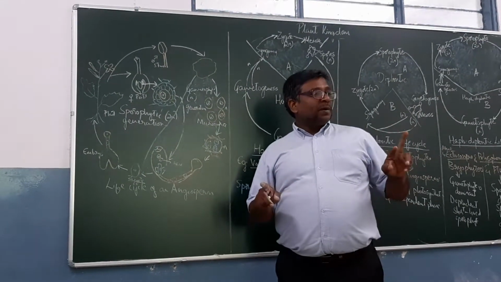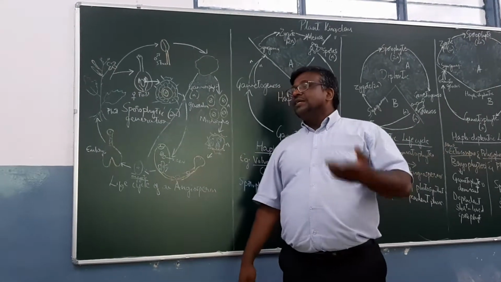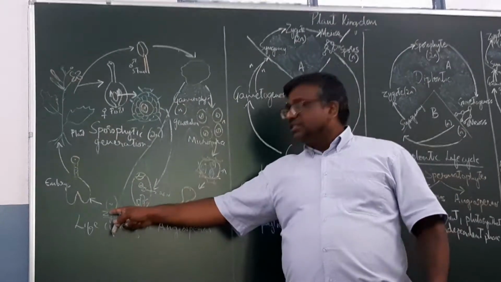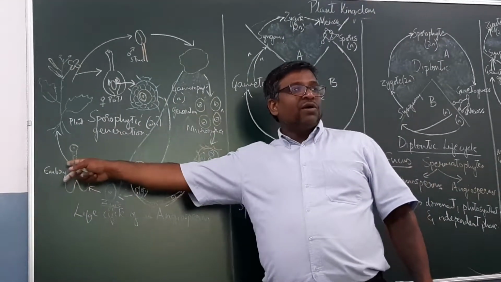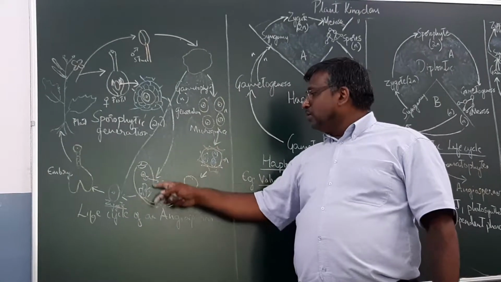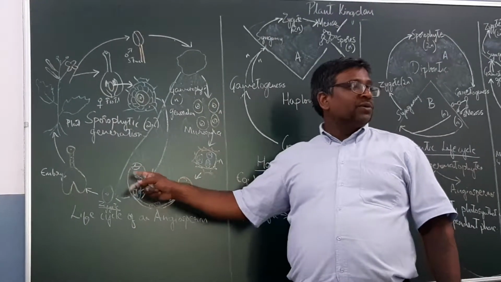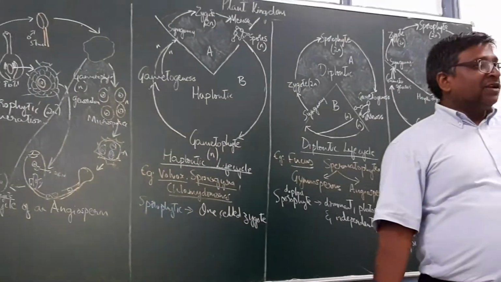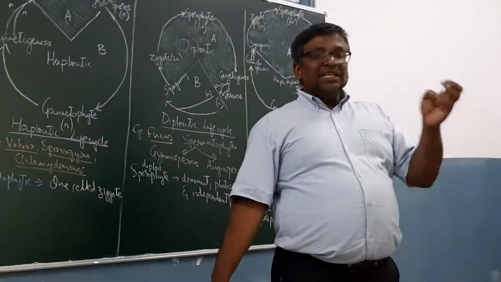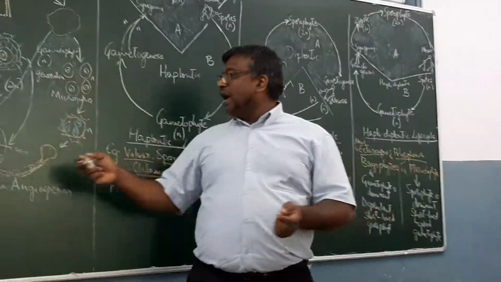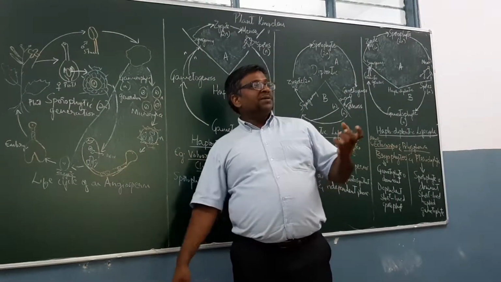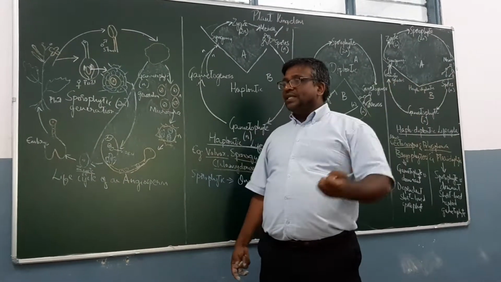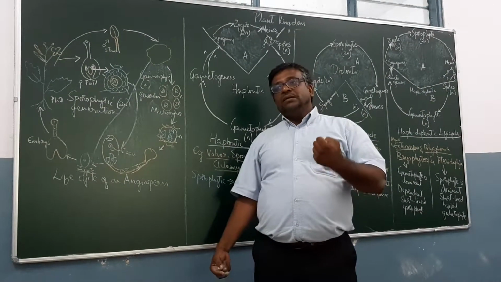2 sperm cells, 2 fusions, so we call it double fertilization. One of the fertilizations, syngamy, forms the zygote, which develops into the embryo. The other sperm cell fuses with the polar nuclei, they form the primary endosperm nucleus and develop to form the endosperm. In coconut I told you about the fluid as well as the cellular endosperm. So you have to understand about that. Endosperm is similar to the yolk of an egg, like in a bird's egg. They provide nutrients for the developing embryo.